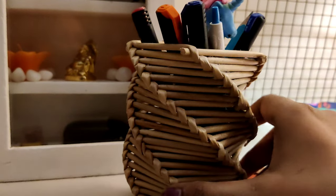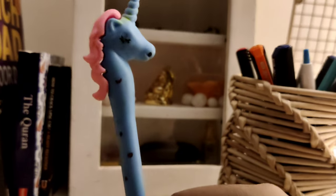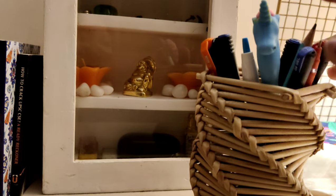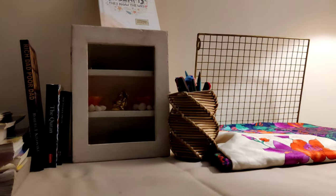I don't overload my pencil holder — only things I'll be using: a pencil, some blue gel pens, one pen to write my diary, and some colorful pens to highlight and make notes. I also have my laptop when I need to watch lectures. So that's my study table — the very first step is to organize your study area.